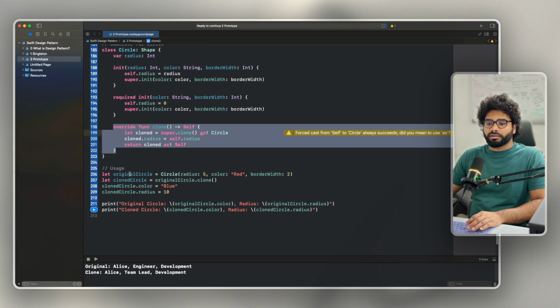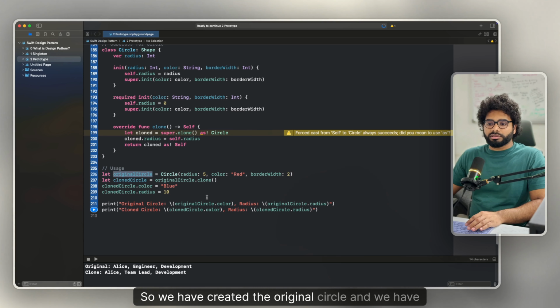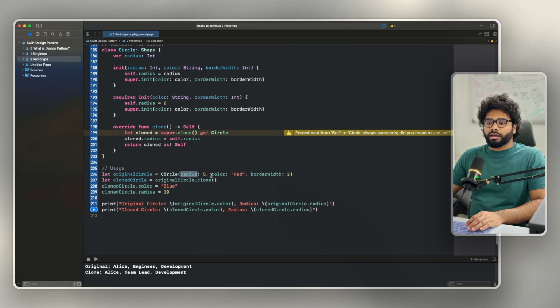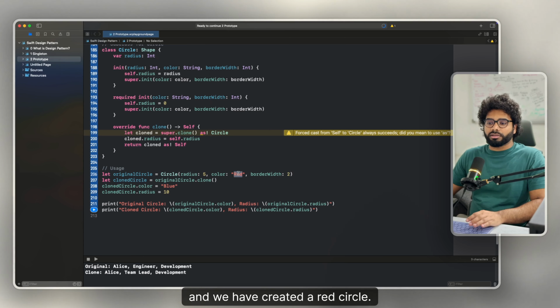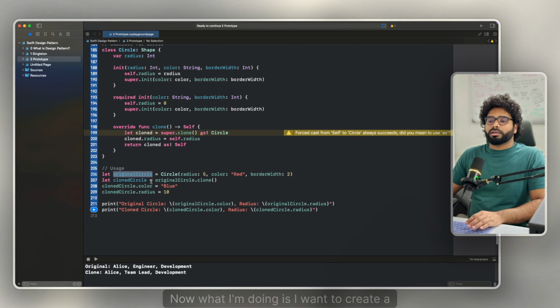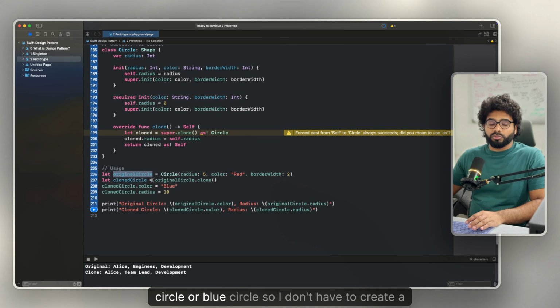Now that we understand these two initializers, we will come to the overriding clone method, but let's go here and understand the object creation first. So we have created the original circle, and we have given the property radius a value, and we have created a red circle. So here we have the original circle, which is a red circle. Now, I want to create a yellow circle or blue circle.